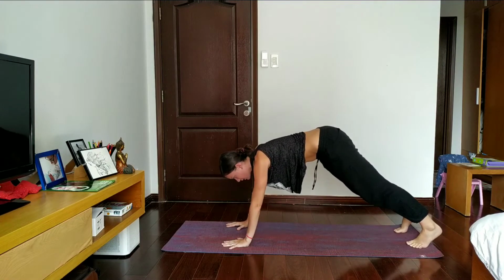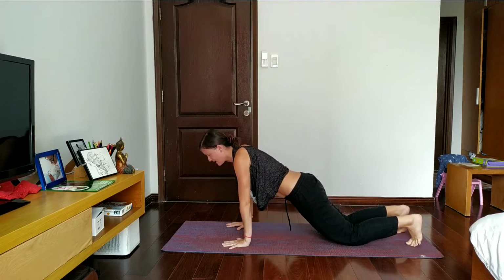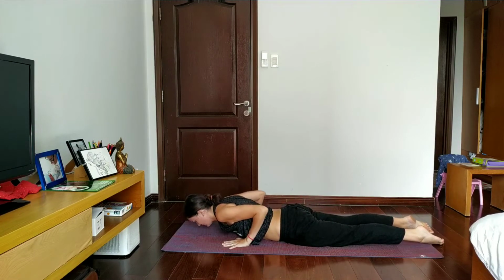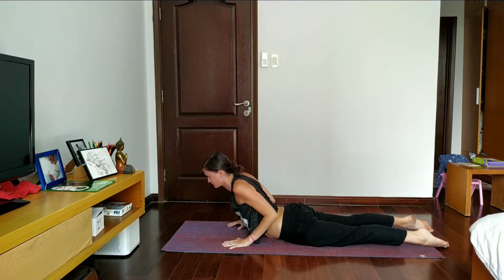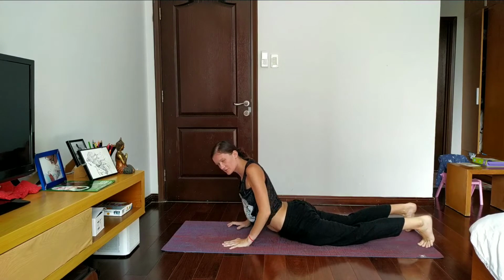Then inhale over to high plank, so your shoulders are above your wrists. Then drop your knees and exhale all the way down to the ground. Inhale to cobra. Bring your elbows close to your ribs. Raise your head and chest. Then exhale, tuck your toes, downward facing dog.